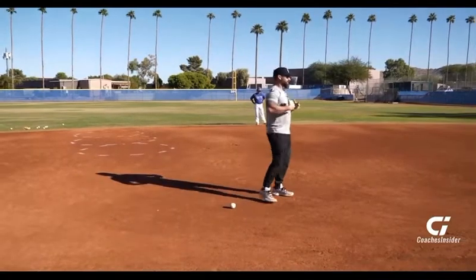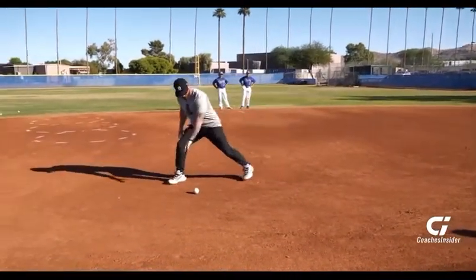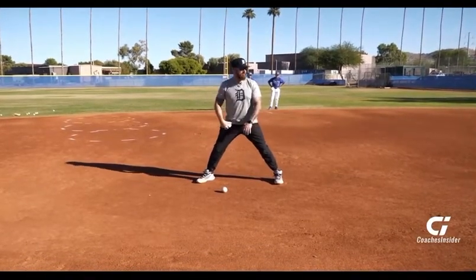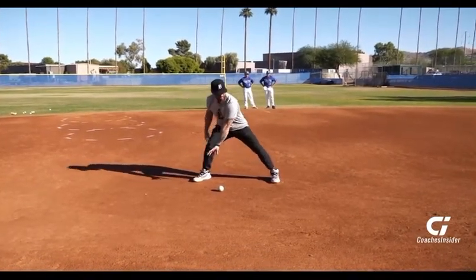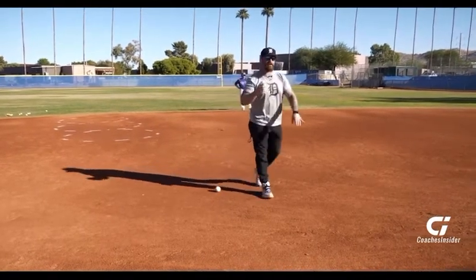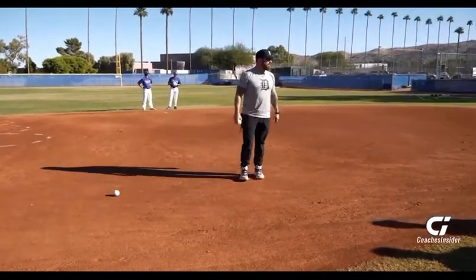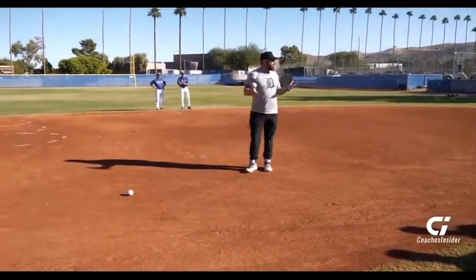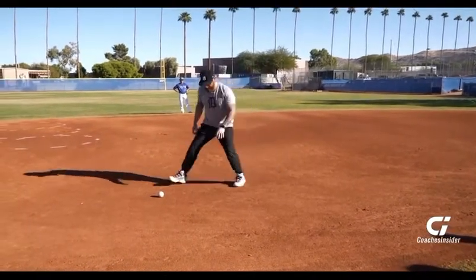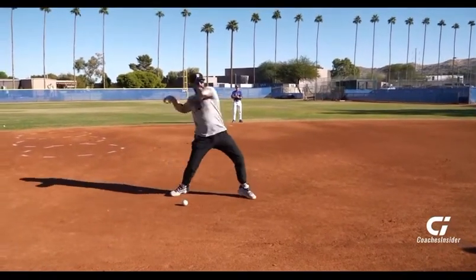When time constraints start to come out and we know that we have to get out, we get there, and then my brain automatically says, I gotta go. And what happens with that right foot? It starts to extend up towards our throwing intended target, and what do we do? We leave the ball off the end of the glove, it goes under our glove. If we know we have a time constraint, we might have to roll the dice there, but instead of coming out, we're gonna do what we call a dip and drive. So they're gonna get there, they're gonna catch it, and they're just gonna drive in and out of it. So they're gonna ride the catch and drive out of it.